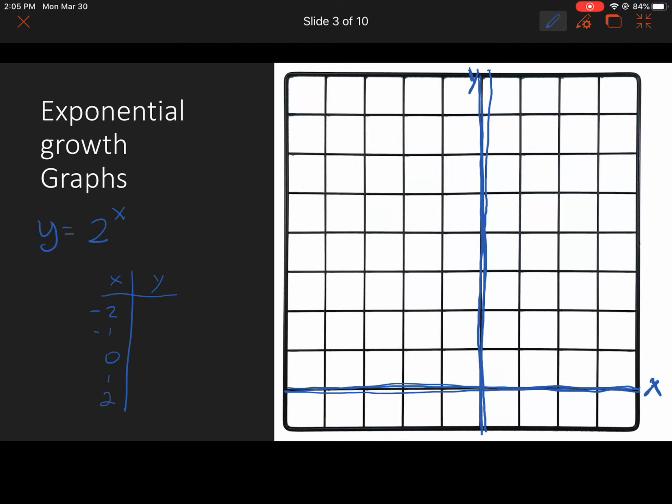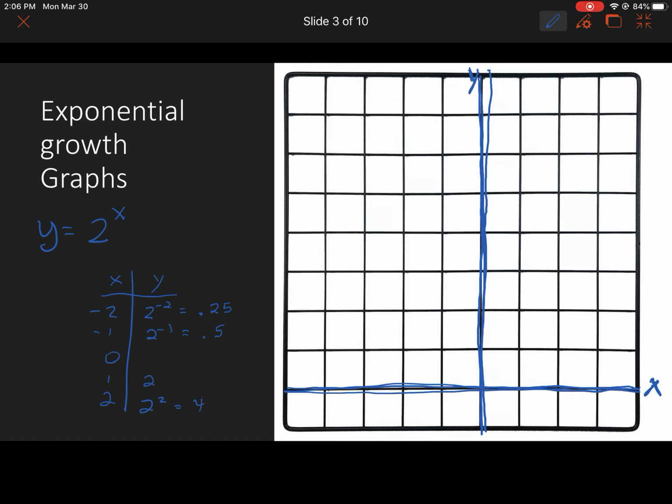When 2 is raised to the power of -2, this is equal to 0.25. When 2 is raised to the power of -1, this is equal to 0.5. Notice that these are not going to be negative values, even though we have a negative exponent. This is because the value turns into a fraction where we turn the exponent back into a positive value. So it becomes 1 divided by 2 to the power of 2, which is just equal to 4. So I'm going to write that down over here.